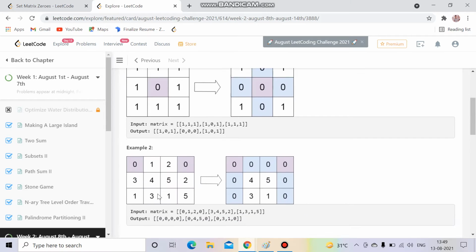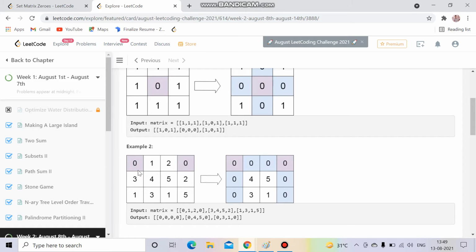Like here in example 2, the first row and first column cell is 0. So we will make this whole row 0 and this whole column 0. Similarly, we will do the same for this 0 also.